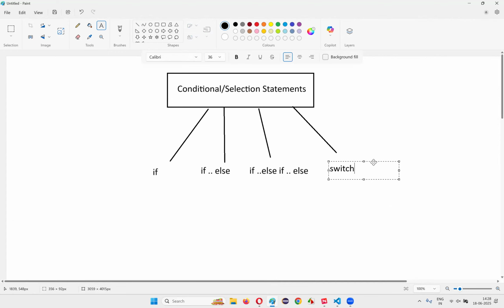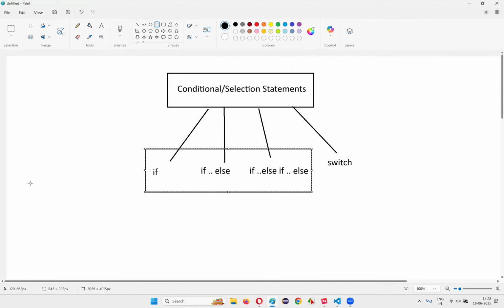These are the four items we have under the conditional or selection statements. The first three are already covered in the previous session. Whatever I highlighted in red color, that I'm going to cover in this session. So let's get started with the switch case.